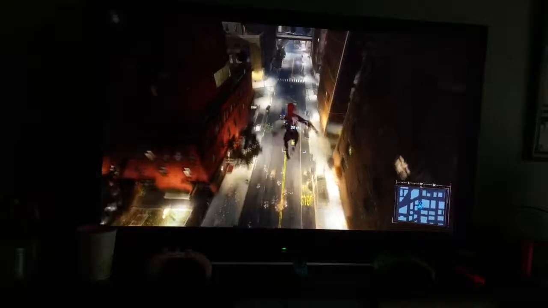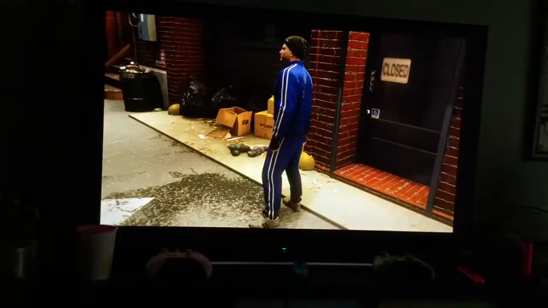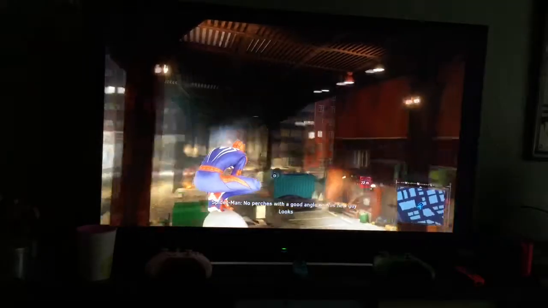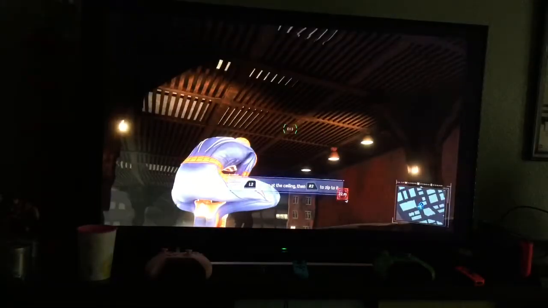Okay. Basically now I'm just gonna have to follow this person. Another victim or an accomplice? I need a photo. No perches with a good angle on this new guy. Looks like it's the underside of the High Line. You can do that too, which is pretty cool.